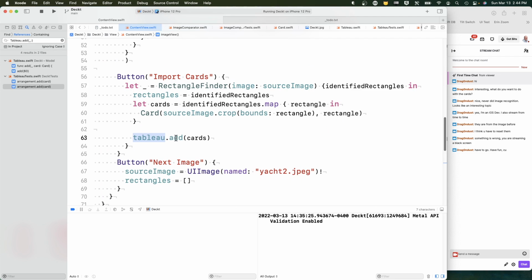Okay, so the question is, who's going to know this is a similar card? And I guess, well, I think what I want to say is if you add a card that already exists, he's in there.